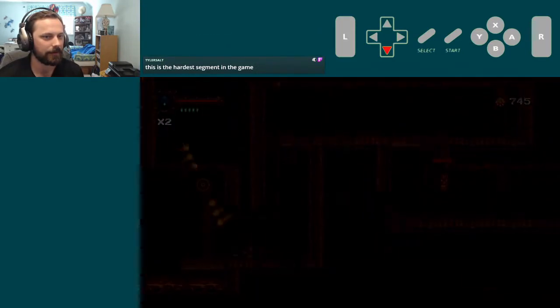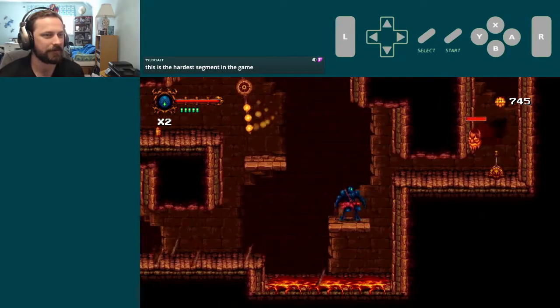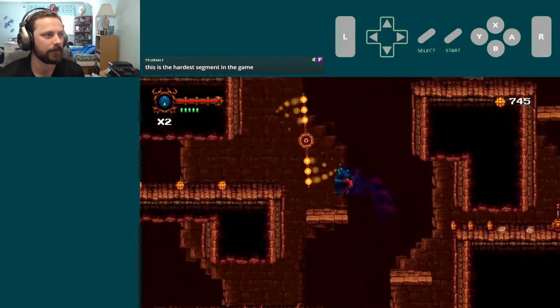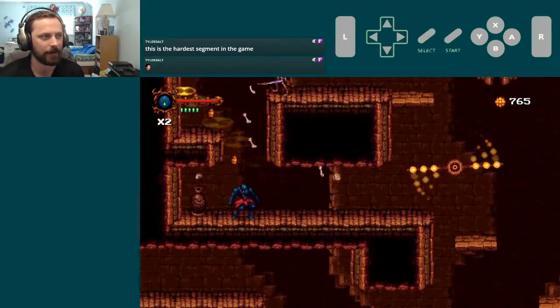Wait for this guy, slide under him. Alright, this part's a little tough. Platforming here is pretty rough. If you want to play it slow and safe, you want to jump up onto that platform. So we'll go 1, 2, and then hop up. Kill that guy.